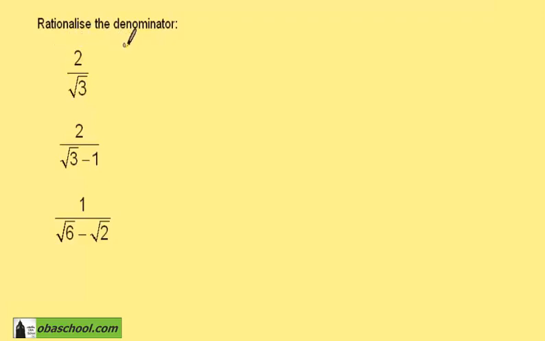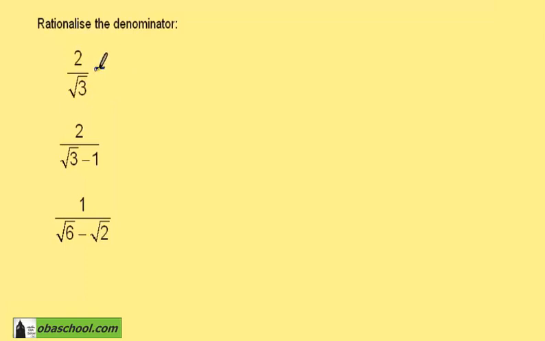We want to rationalize the denominator of the following expressions. You'll note that we have an irrational number in the denominator of this expression. This is considered to be a bad way to leave numbers. If a number is irrational, then the irrational number should be at the top of the fraction.